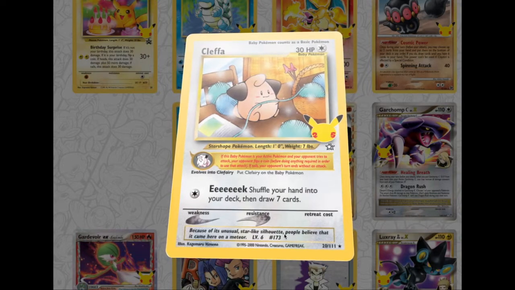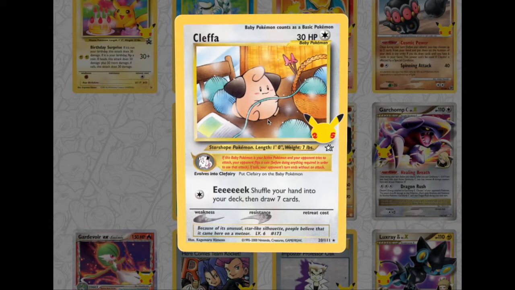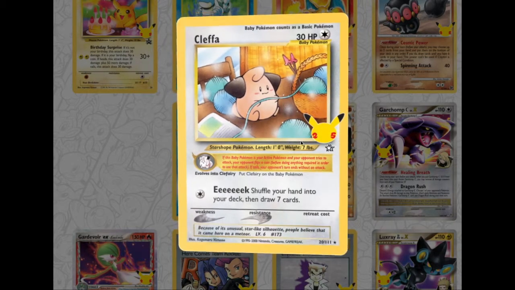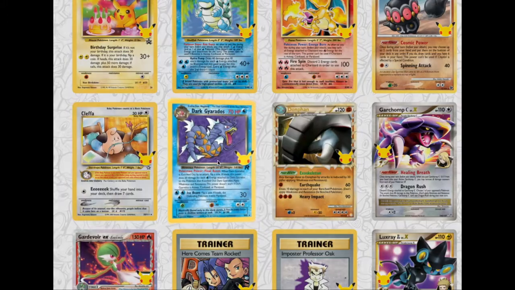Because of its unusual star-like silhouette, people believe that it came here on a meteor. I cannot imagine this coming on a meteor. This is a fluffy fluff ball with like chocolate ears. So amazingly beautiful card, very cute, love it to bits.